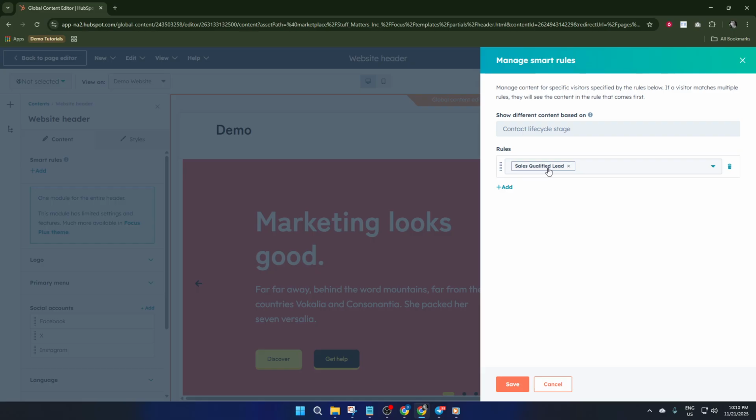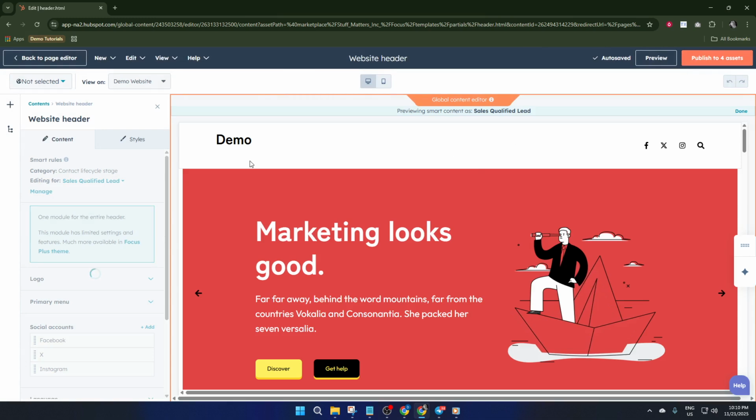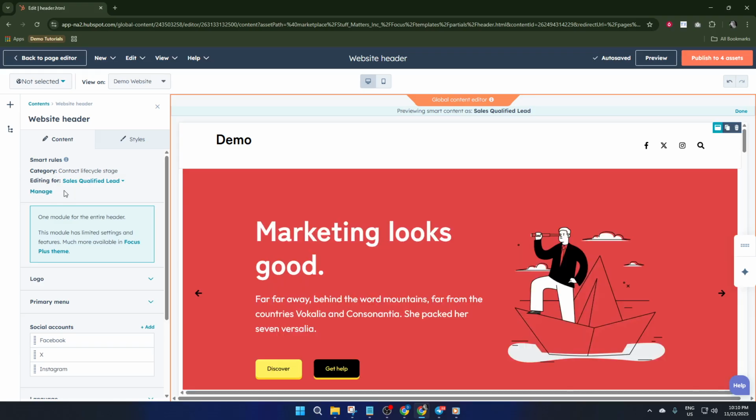Next comes customizing the content within each variation. The editor should show you the specific version you're working with, so you can adjust text, swap out images, or tweak your call to action as needed. This step is all about making each variation feel intentional and relevant. If you ever feel a bit stuck, remember you can preview how each version will look before saving, so don't hesitate to experiment. Once everything looks good, all you need to do is click Save. This locks in all your smart rules and the variations you've created. It's a good habit to double-check your changes, just to make sure every audience gets the right customized message.